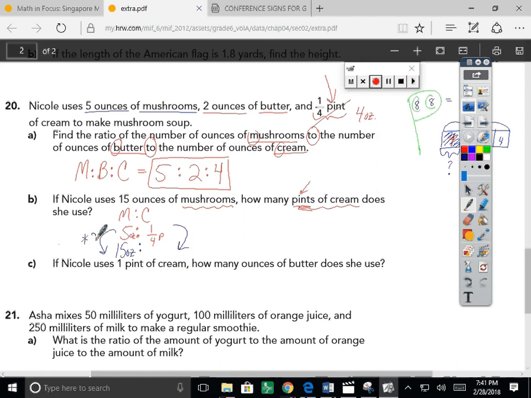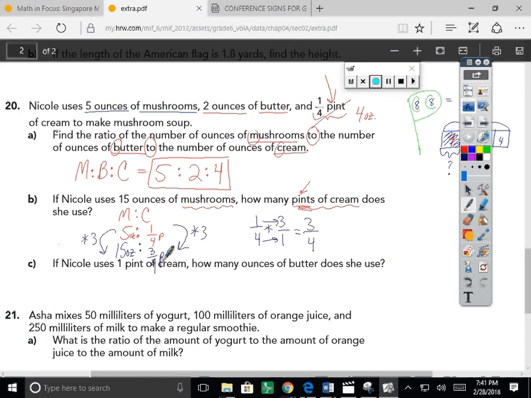Well, you really multiplied by 3. And if you do that to one term, you must do that to the other. Oh, we get to multiply a fraction. Off to the side, I'm going to think about what is 1/4 times 3. Oh, 3 could look like a fraction, like 3/1. There's no cross simplifying, even though I'm looking. I get to multiply straight across my numerators. 1 times 3 is 3, and 4 times 1 is 4. Looks like I'm going to get an answer of 3/4. It's going to take more cream, 3/4 of a pint of cream.